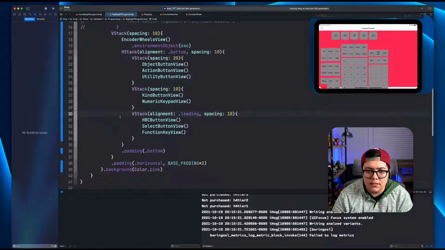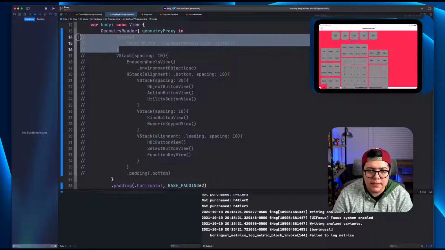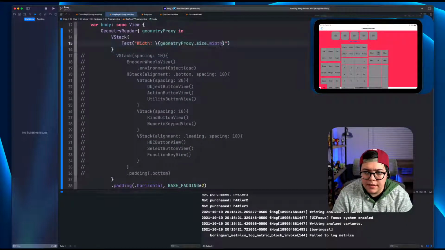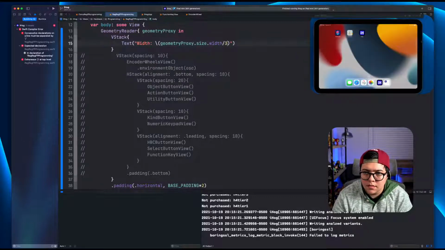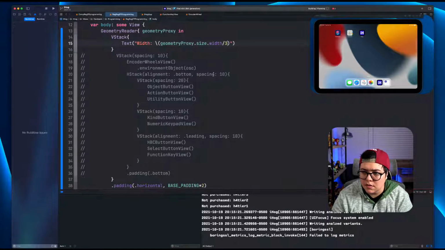So let's try this. Let's comment this out. We know this is actually slightly working. Let's bring this back in. And what if I did divide by 3? Let's see what happens there. Sorry, I really don't know. All right, so there's no alignment or positioning specified, but how would one specify positioning? Okay, so to use position, oh, did that just not happen?